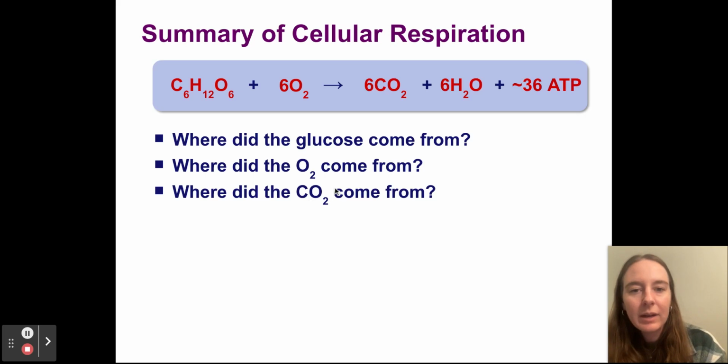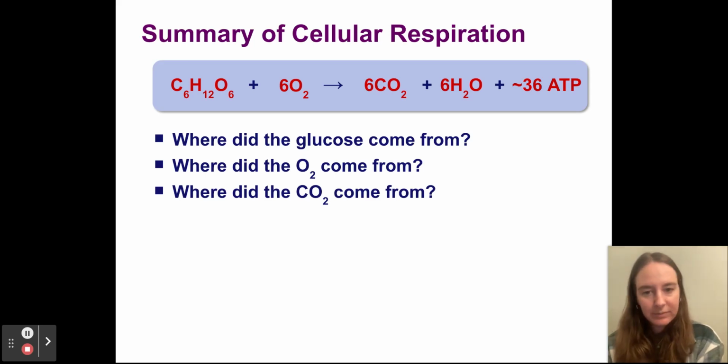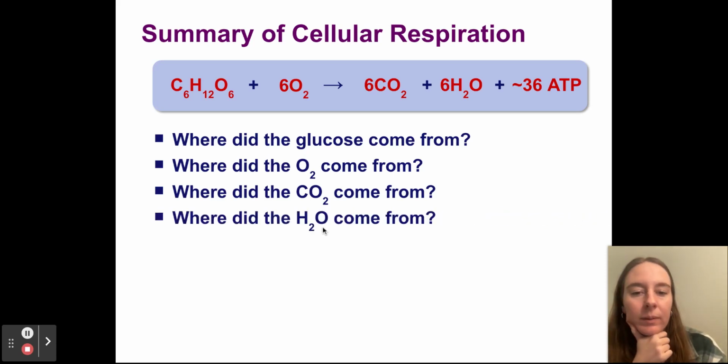Where did the carbon dioxide come from? Remember, we were producing that in different steps throughout cellular respiration. One step was pyruvate oxidation, where we're making a CO2. The other step was the Krebs cycle, or the citric acid cycle. We're making some CO2 there as well as we are oxidizing the carbon skeleton that we started off with. Where did the H2O come from? Remember, we are passing electrons and hydrogens to oxygen, and we are reducing it as the final electron acceptor in the electron transport chain.